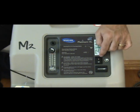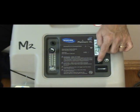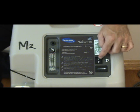This switch right here, this is the on-off switch. I'm going to turn this on in just a second. The on-off switch is a rocker arm, so it's very easy to work with. If you push where the I is, you push it down, that turns the unit on. If you push where the 0 is, that turns it off.